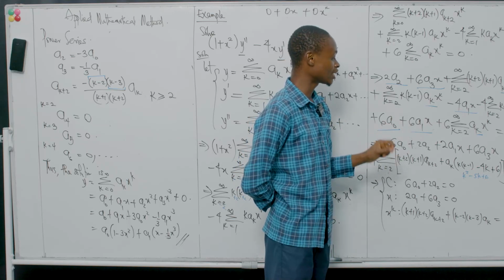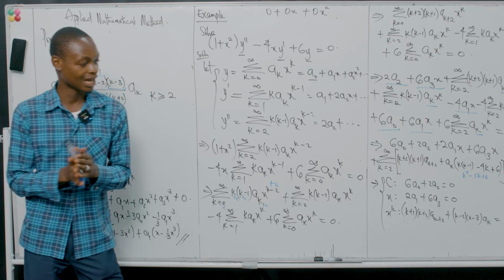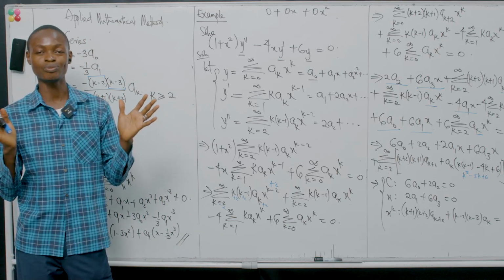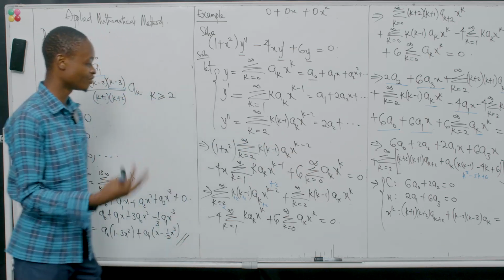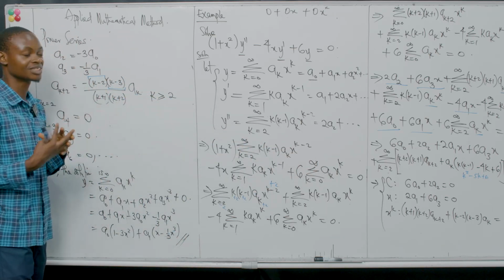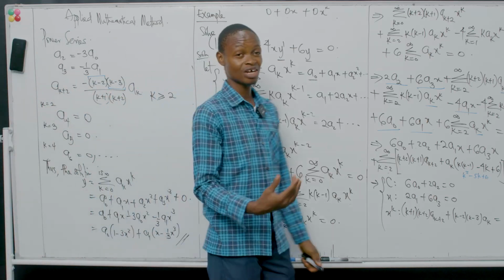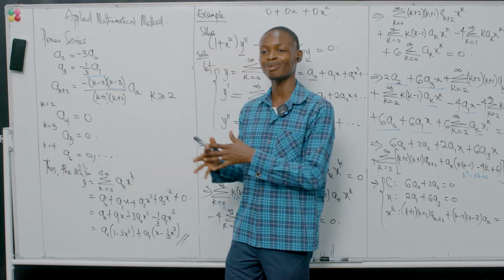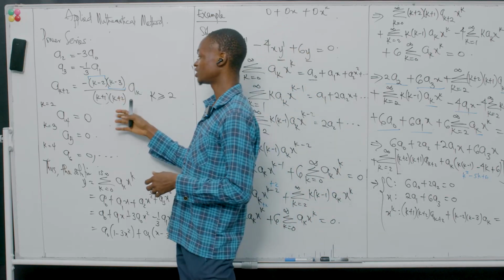Once we are able to do that, we will now collect like terms in terms of the variable. Bring the constants together, bring the coefficient of x together, bring the coefficient of x raised to power k together. And then from there, evaluate the coefficients themselves. So the goal of the power series solution is the evaluation of coefficients, right? Evaluating the coefficients in the power series is what we term as the power series solution, which is what we have gotten.